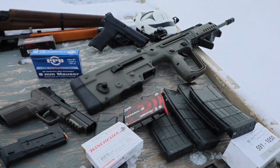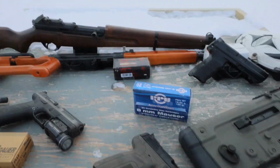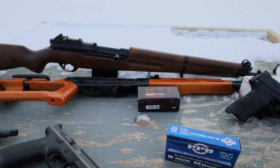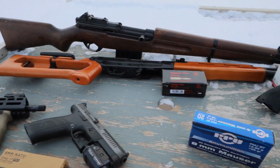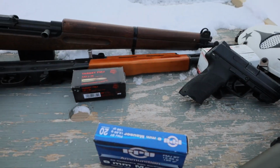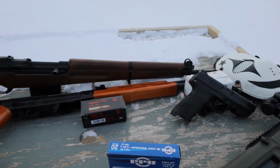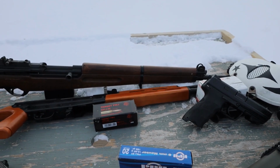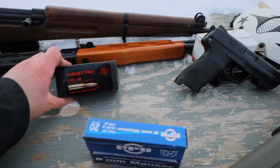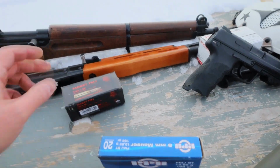The X95 is kind of overgassed, so I'm hoping that it will cycle. Just for fun, I'm not going to use them in the Brutality match, is the FN49 and the Type 81 SR. For the Type 81 SR, I have literally just one bullet left, I think it is Winchester soft point, hunting stuff, and I have this Geco that I bought at Cabela's, I think. I have no idea if it's going to work.